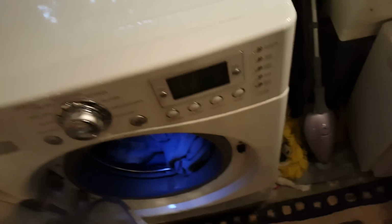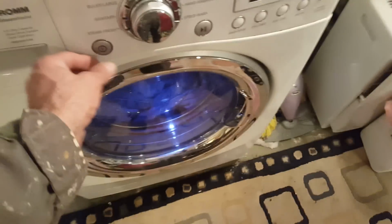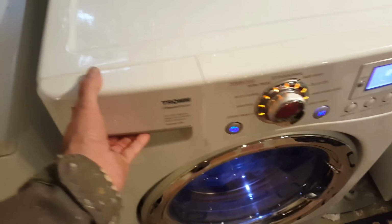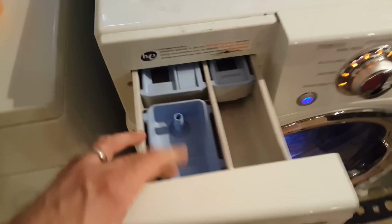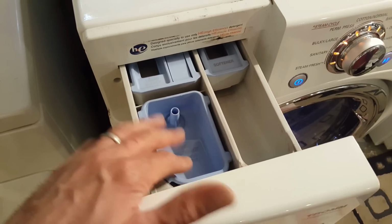Okay, so the wash machine is all back together. Make sure the top is on, screw back on. Make sure your fittings are tight, your valves are on, it's plugged in, and then let's see, turn the machine on. We've emptied the tray, the soap tray. That's our whole issue here, is water filling the soap tray after the cycle's done.